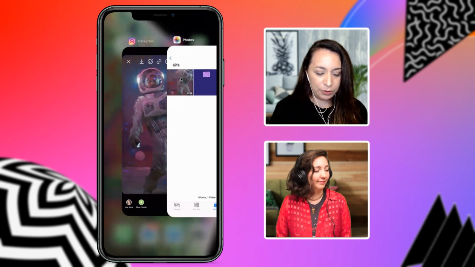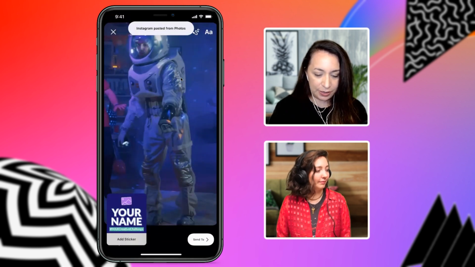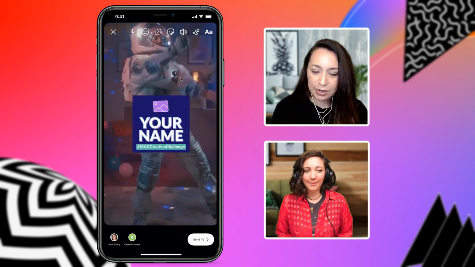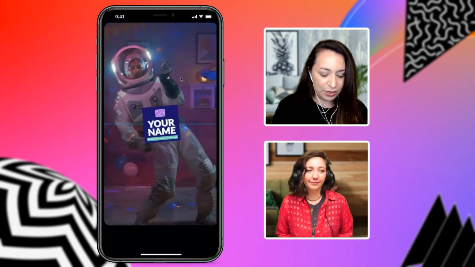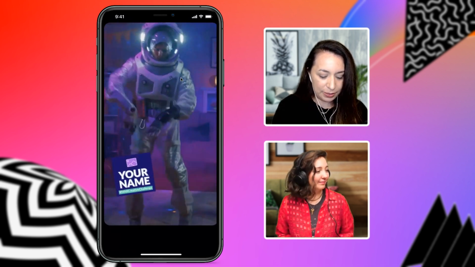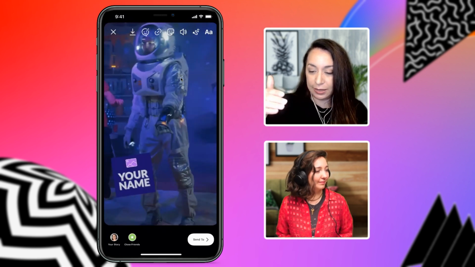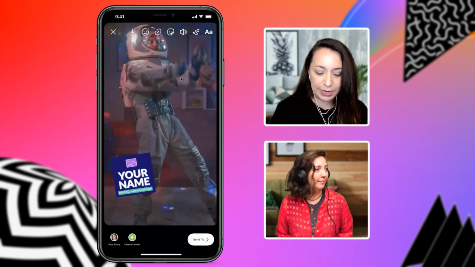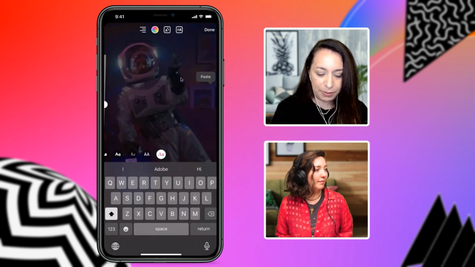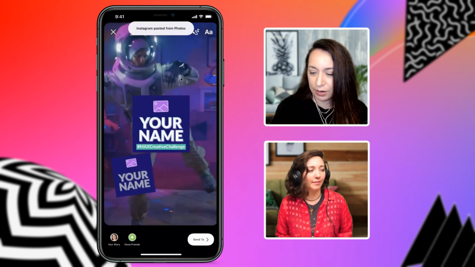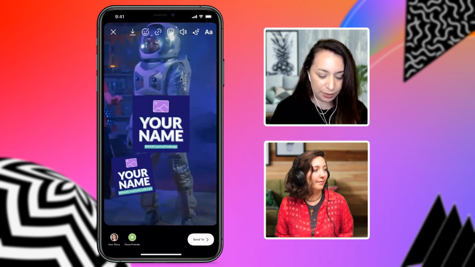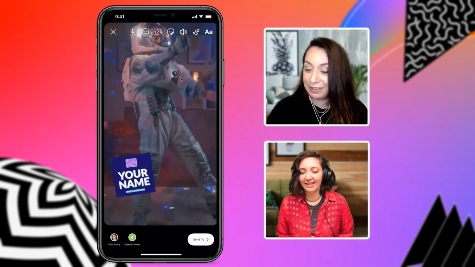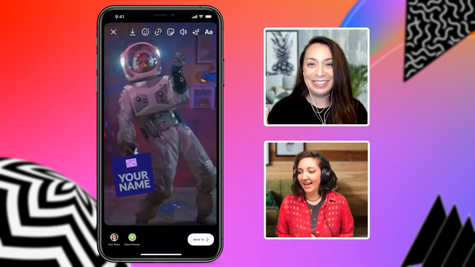Then swipe back over to Instagram stories and you'll see this little sticker, add sticker. Tap on that and now it's there. So now this is just like any other sticker, you can just move it around, rotate it, blah, blah, blah. Great. And if you happen to miss that little sticker pop-up, you can always click on the text tool and then press and click paste. And all it does is just copy it to your clipboard, I guess, and then you can just paste it in here. That's amazing. So you can do that multiple times. Oh, and then you can share with the world. There you go. That's it.